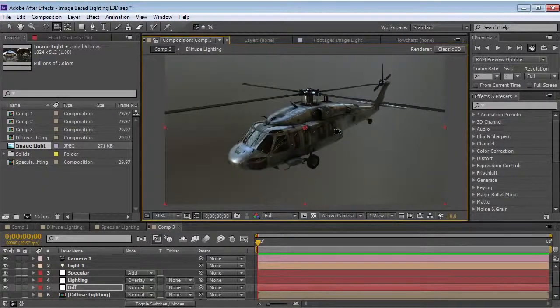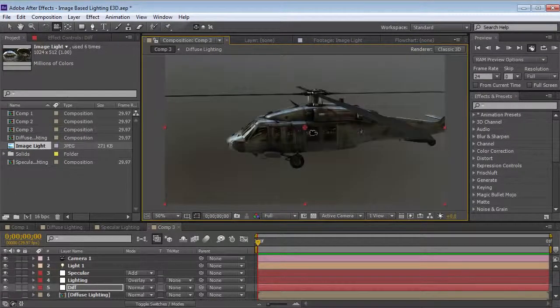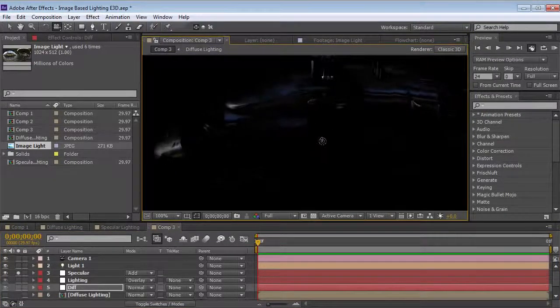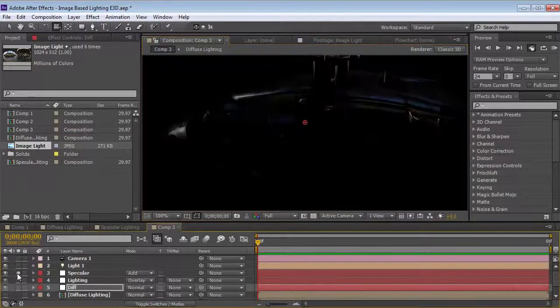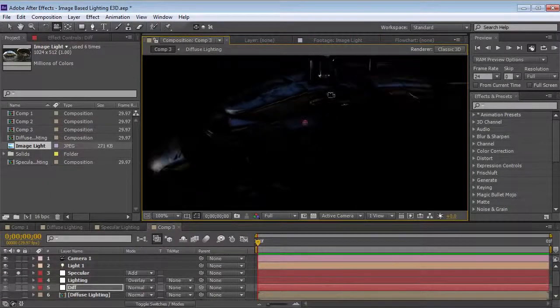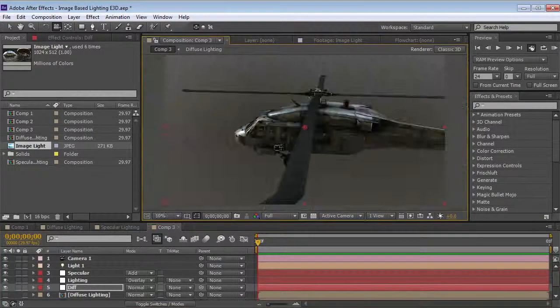What's great about image-based lighting is that it's a 360-degree lighting mechanism, so it's very realistic because it's based on actual lights. And if we get closer in here, see the specular, like the highlights here? That would be these guys right here. You can see that they're much more complex and detailed than just having a couple of lights, because we've got some blue and some orange and some different colors that would be very difficult, if not impossible, to recreate with simple point lights. So having an actual 360-degree environment map for our speculars really makes this look realistic.